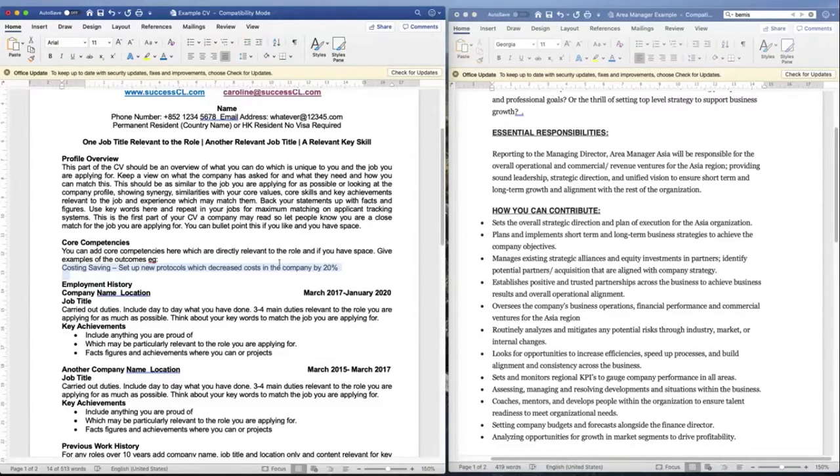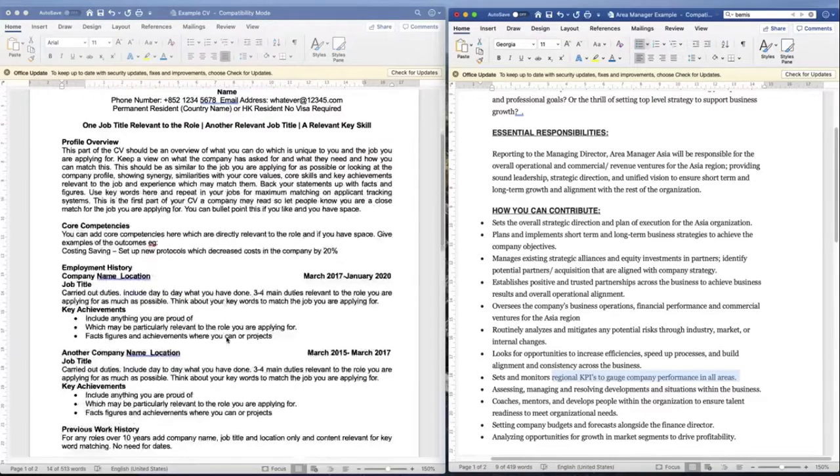That way they don't have to read to the bottom to see that you've covered analysing potential risks or using KPIs, for example. Make sure it's as far at the top of your CV as possible so that they don't need to read down too far.